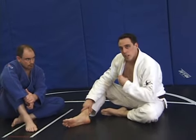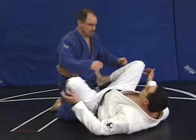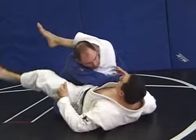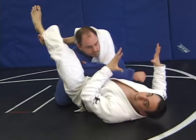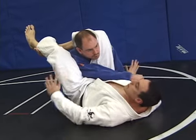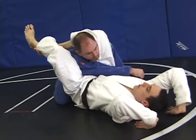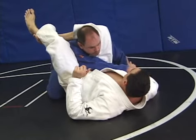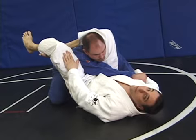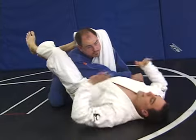Let's start off where we left off — in our last sequence. We'll take it from the triangle and figure out what to do if somebody defends it. I was in a triangle choke position — maybe I'm not pivoted, maybe he moved his body, whatever, and I'm stuck. What I want you to do: take your hands and put them behind you on the floor. Lift your hips. I have to push into him this way — not the other way, because he has a hand out to base.